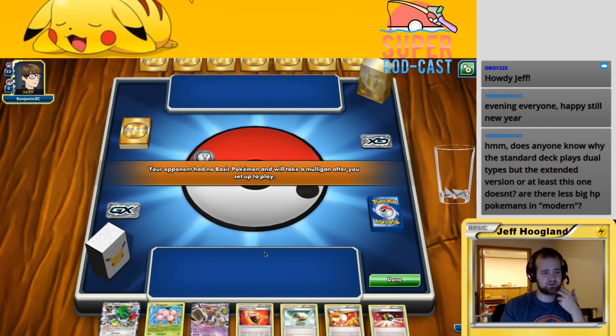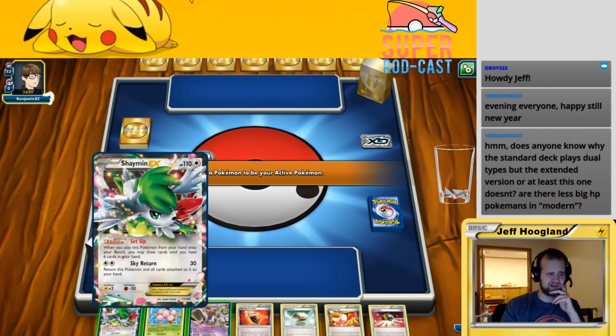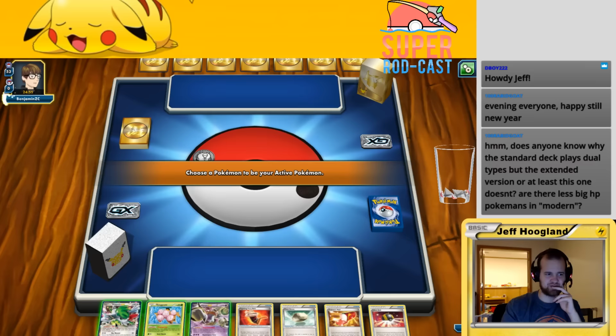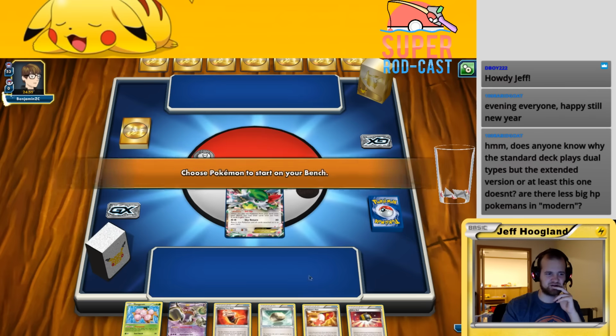Oh man, this hand is super awkward. We have to keep it, but I have to think about what I want. I think I want this Exeggcute to bench to this Ultra Ball, so I'm going to lead on the Shaymin, I guess, since I'd rather have the Hoopa get 3, because the Hoopa can get another Shaymin potentially. We also just might not need to draw anything.